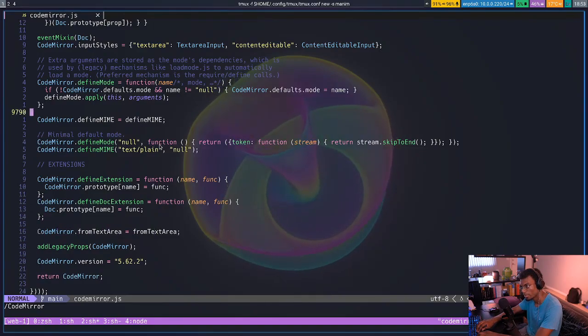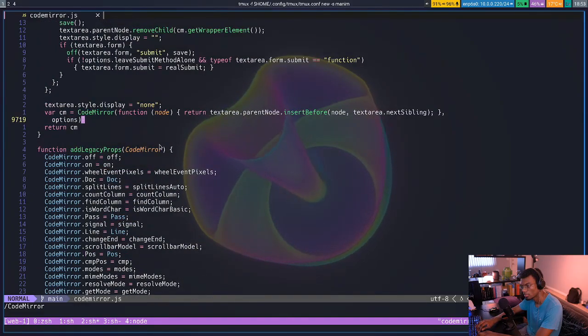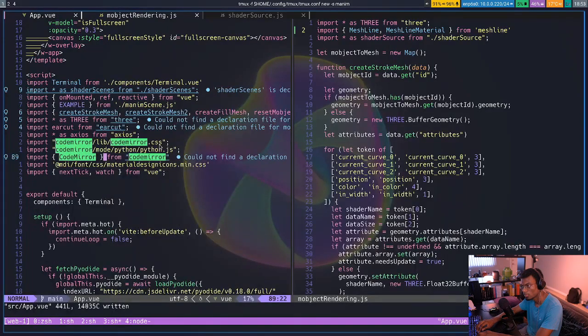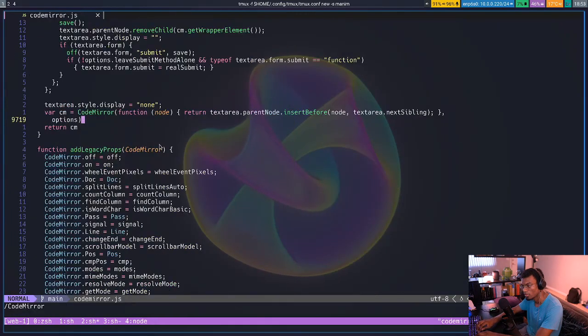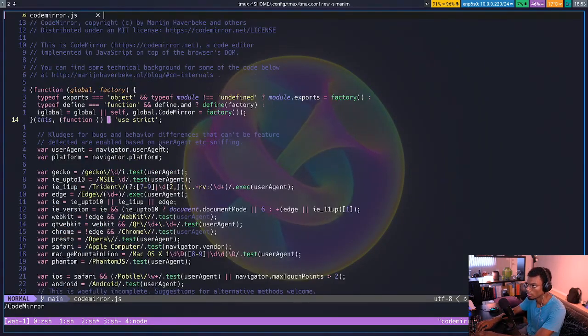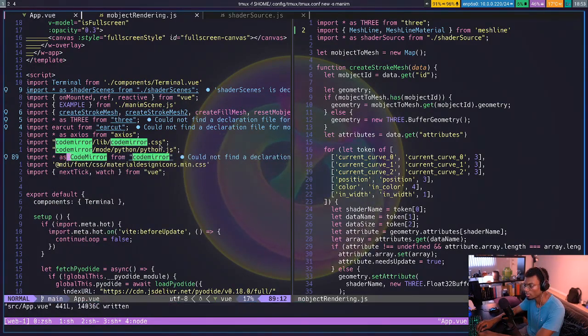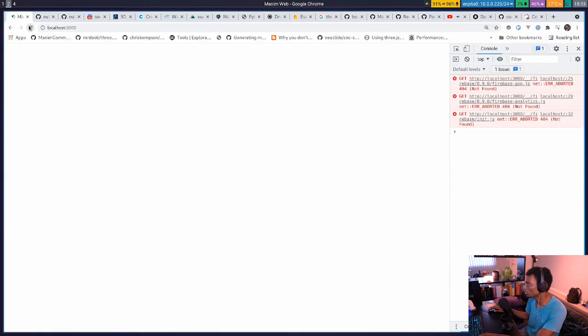Code mirror from text area, default mime, all of these things. So why would it's returning one right here, as far as I know. Maybe you just star as code mirror, something like that. Possibly.